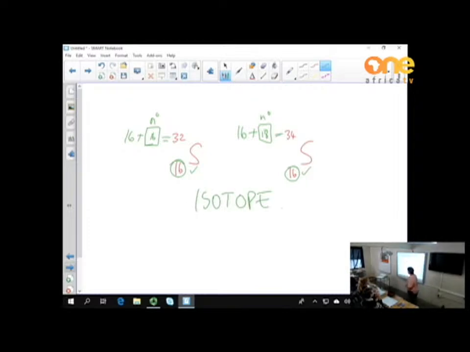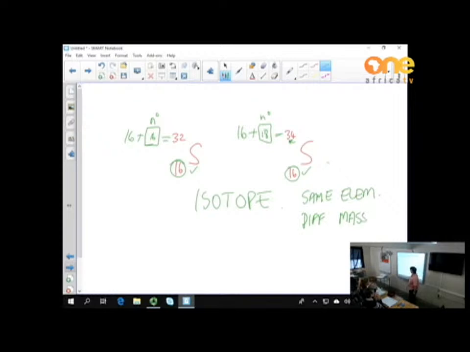Okay. These elements are isotopes of each other. Now she said at this stage, because the nucleus over here is going to be bigger, this one is probably unstable. Very often it does happen that some of the isotopes of elements are unstable, while the other isotopes are stable. You don't need to know out of your head which are stable and which aren't. Just you need to know an isotope is atoms of the same element, okay, but different mass numbers.